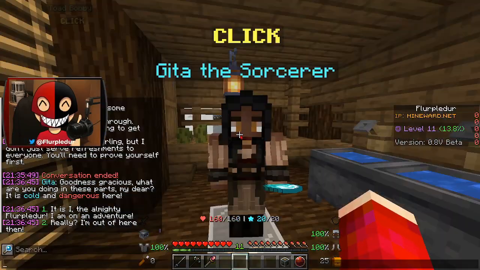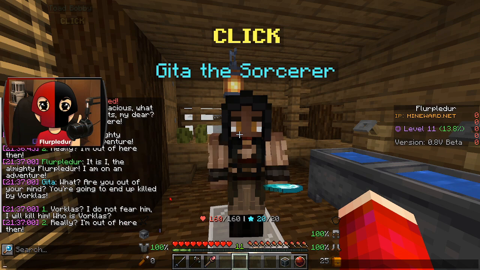Goodness gracious, what are you doing in these parts, my dear? It is cold and dangerous here. It is I, the almighty Flurpledur. I am on an adventure! Yeah, that's the one. Are you out of your mind? You're going to end up killed by Vorklass. Vorklass? I do not fear him. I want to kill him.